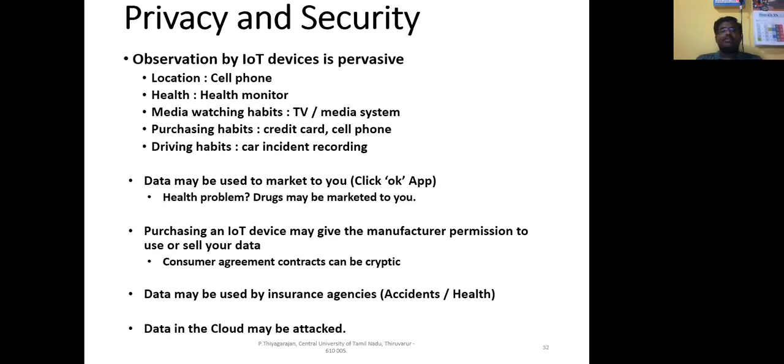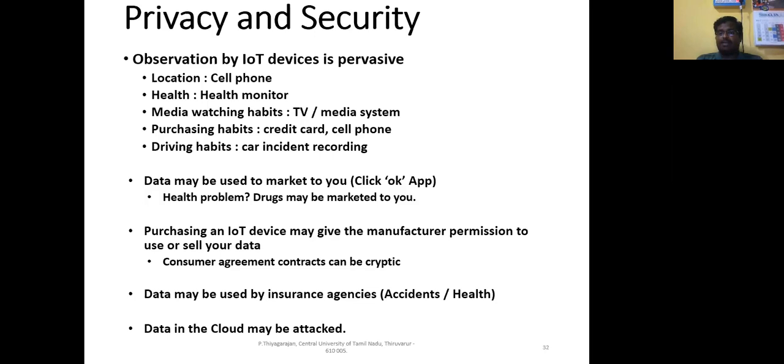And we have TV and media. For example, if I continuously watch comedy shows or real-time shows on YouTube, the next time I log into YouTube, it will recommend videos that I have missed out on. Of course, it's a good sign, but one thing you should worry about is that you are being tracked by what you're watching on the internet. So your privacy is again a big question mark.